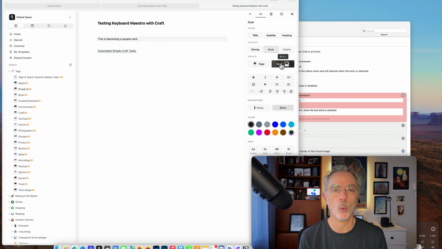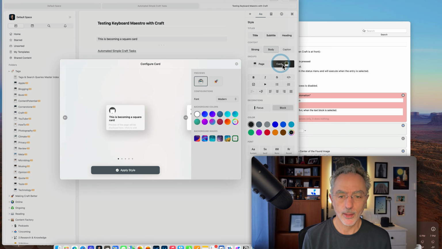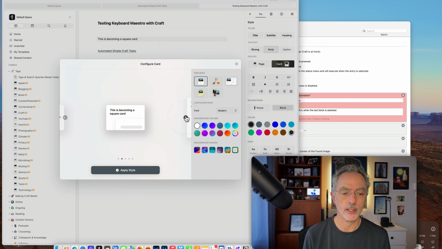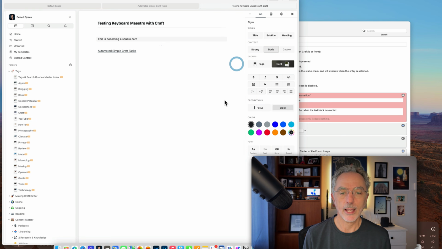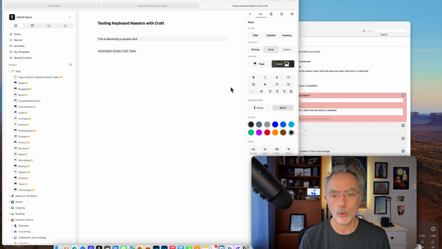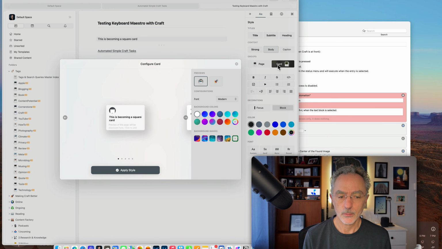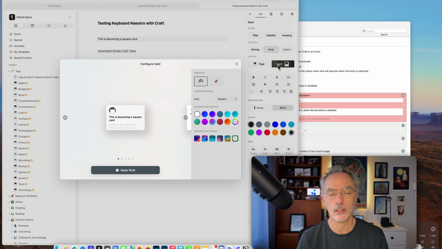in the pop-up window where I have to scroll. If I click on that and I need to scroll one, and I want to select this, there is no key combination in this place to be able to select this specific card format. So what I have to do is to create a macro that will do this. In fact, it will invoke the configure card window by invoking the command Command Shift L.